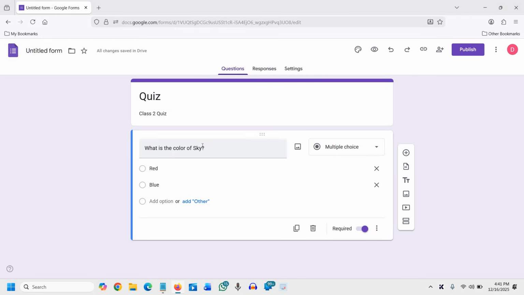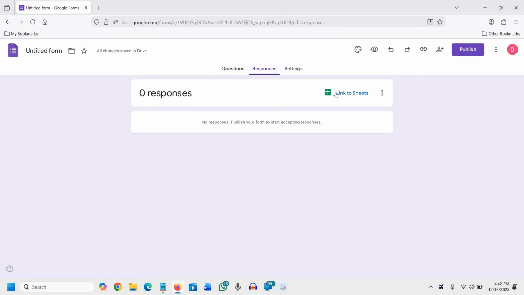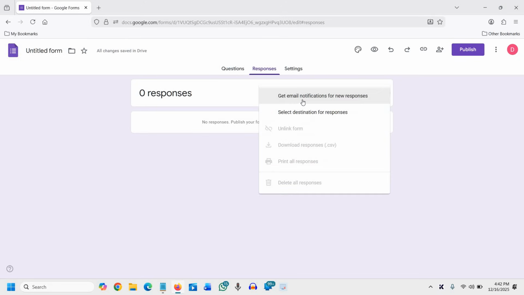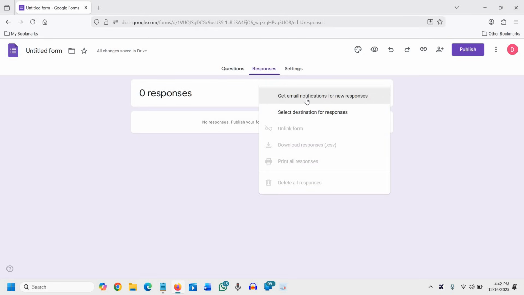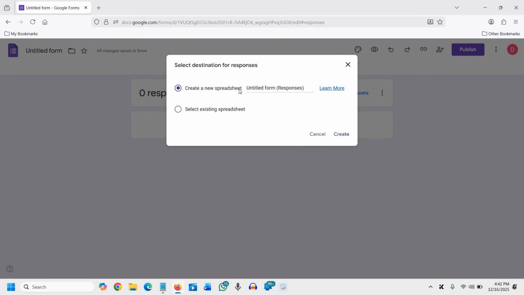Right. And once you are done with the quiz, go to the responses. You can link to sheets where you can get the answer, get email notification for new responses. So you can link to sheets and you can also select get emails for new responses and select destination for responses.